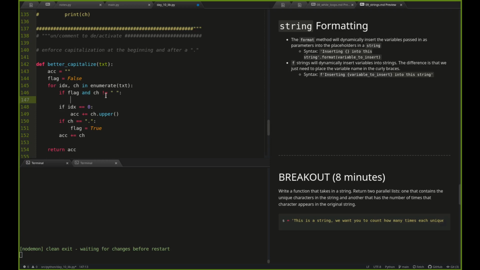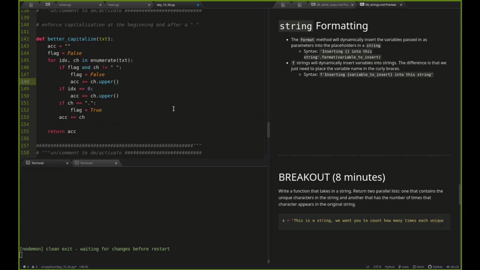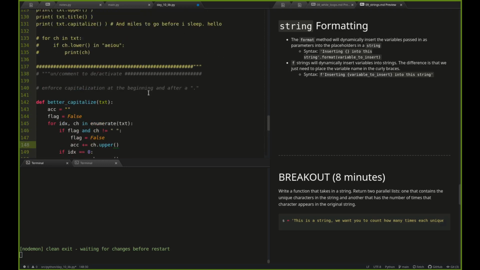We'll reset our flag, and we'll do ch.upper. And it occurs to me, this is really one condition. Yeah, okay. There's ways that I could clean this up, but I think this will work. I think this will enforce capitalization at the beginning and after a period. So let's just try it out.